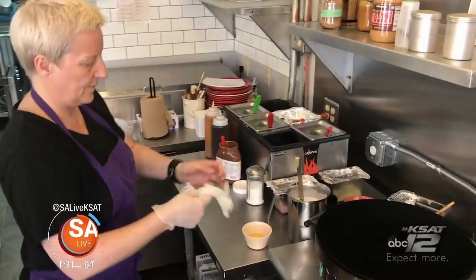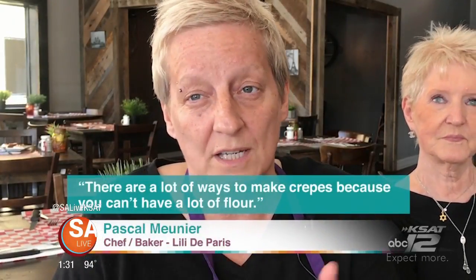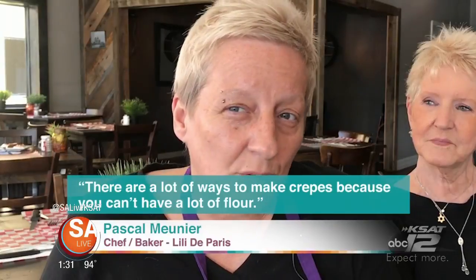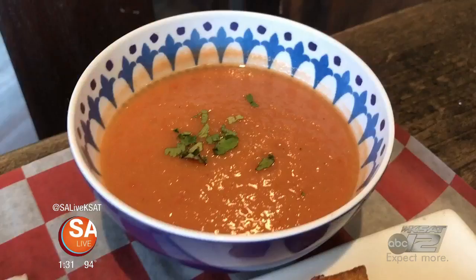All of the crepes are made by Pascal, who became a certified master crepe maker while living in France. There is a lot of way to make crepe because you can have a lot of flour. All of their food is made fresh using authentic French recipes.